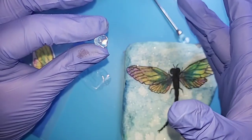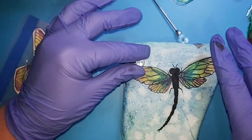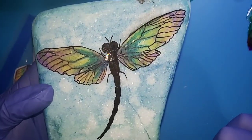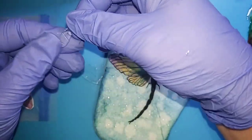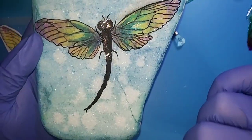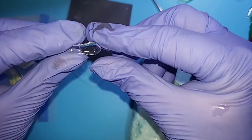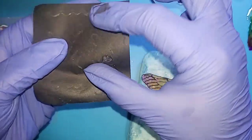Okay, so look. That's the bottom of your raindrop. That is awesome. So if you put it on the rock, I see the bubble. And there it's on something black so you could see the effect it makes. Cool bubble, huh? There's your bubble, Teresa. Let me show you the raindrop. There's the raindrop. Let me see if it comes through better on the black paper. Can you see the rainbow on it? Isn't that pretty? Good call, Teresa. Makes really great bubbles and raindrops.